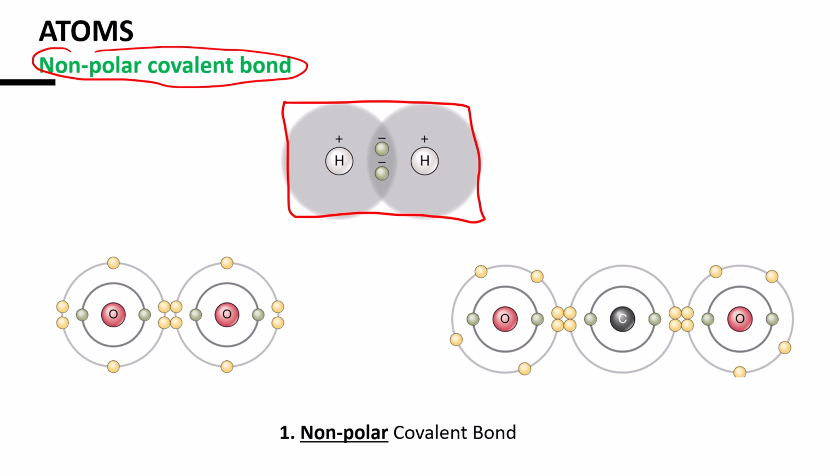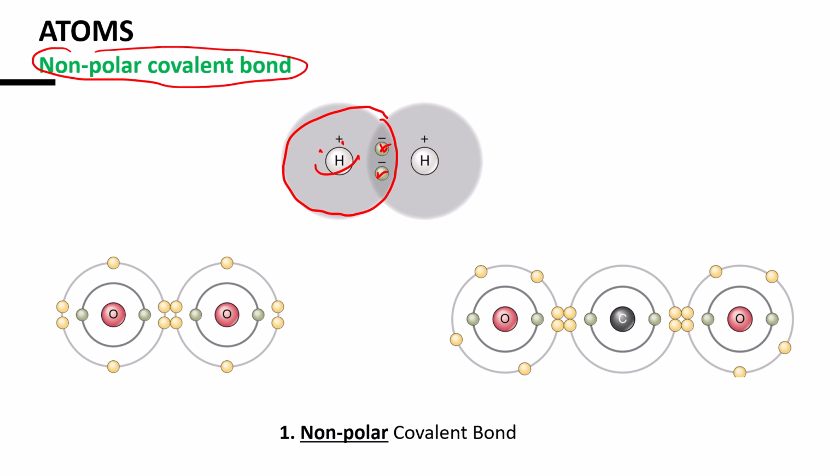So see, when you have this, this hydrogen now has two electrons because it's sharing one, right? So this hydrogen is happy because it has completed the valence shell. The same thing with this other one, because now this hydrogen has one, two. Now this one is happy also because it has completed the electron shell.